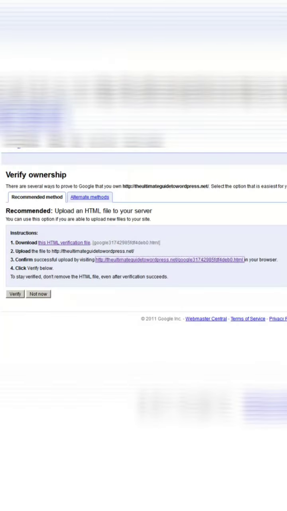Just drag it over here, then go back to your website. You can confirm that it was there. So if there's text in this file, you know it's there. And then click verify and continue.